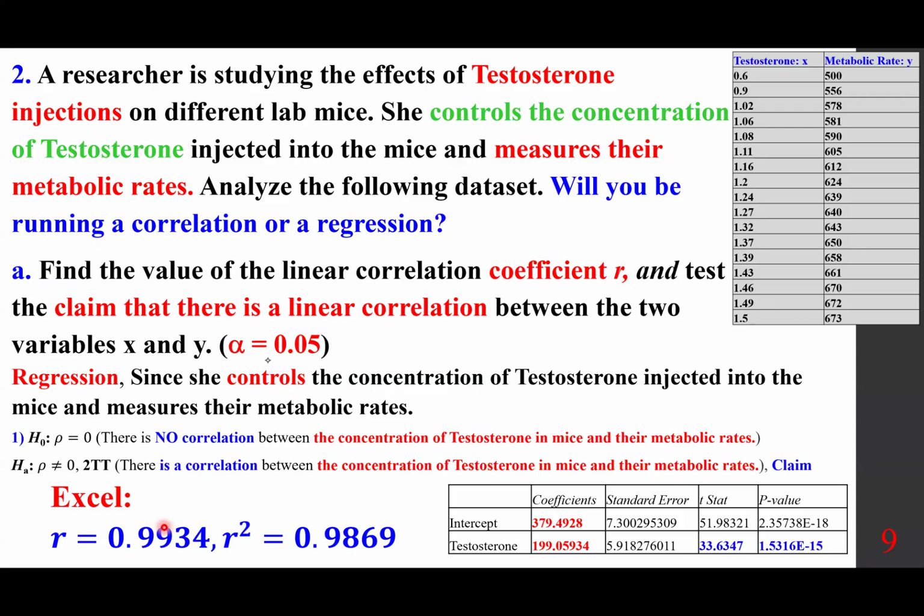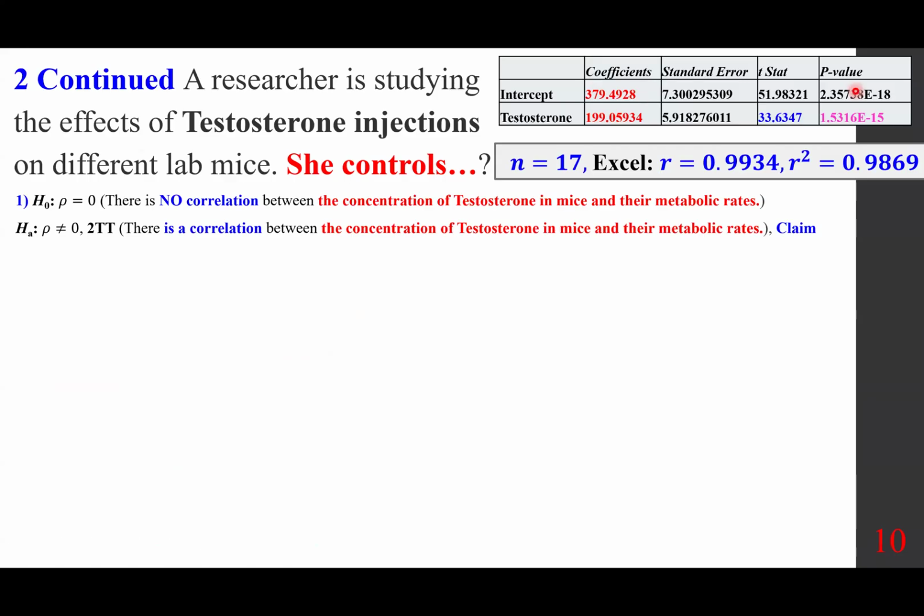By the way, alpha in most research is 0.05, unless it has to do with medicine and you want to be very careful, perhaps you make it smaller. But normally 0.05. So that's R, and we've run this. I'm going to remind you, N is 17, by the way, there were 17 pieces of data. Excel gives us those values, and reminding you the very first step, H sub 0: rho equals 0, H sub A: rho is not equal to 0. And those are the two parts we want to start with.